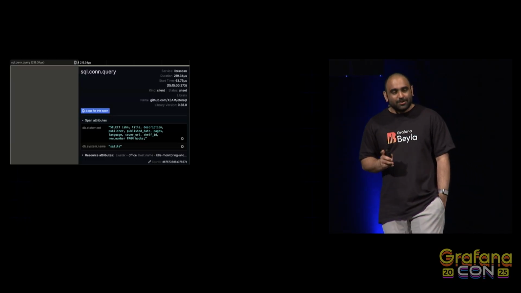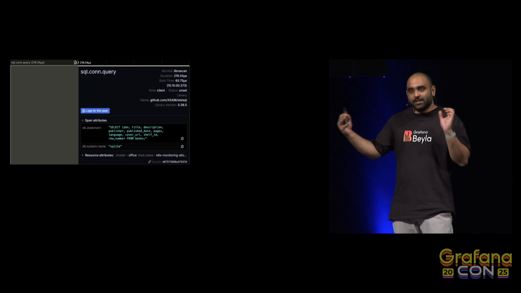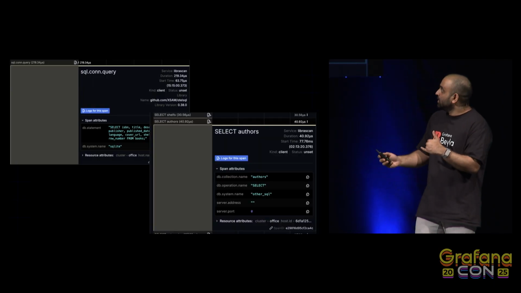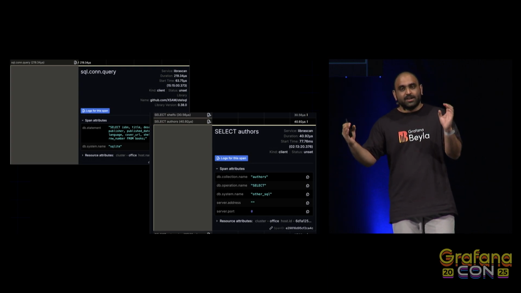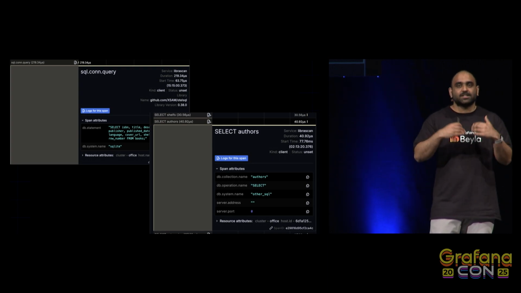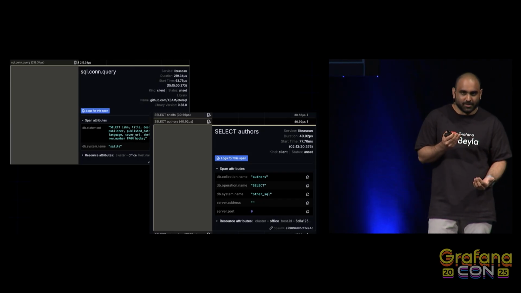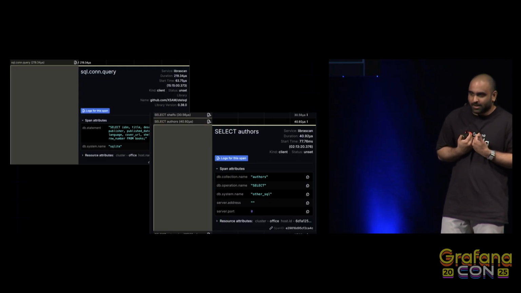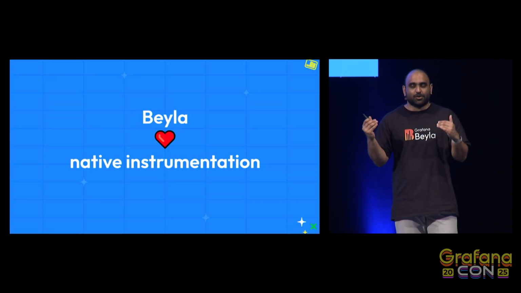What I found really interesting is you get full details about the SQL query and the templated queries being done if you manually instrument it. While Beyla looks at the kernel level, and it can look at the whole SQL query, but it does not want to show it to you because it might have secrets in it. So this is what you get between native instrumentation and auto-instrumentation. It's a slight trade-off.